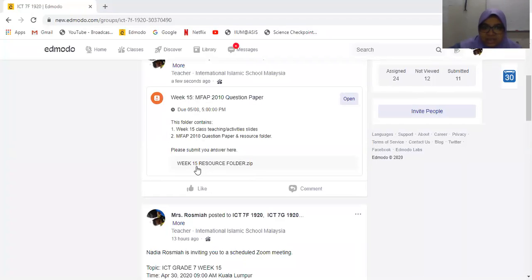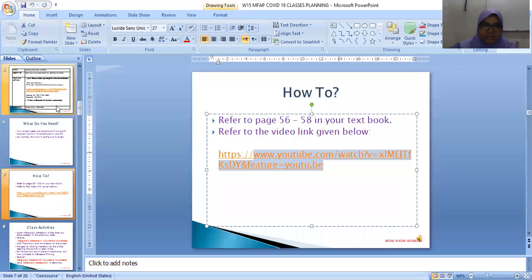Inside the week 15 resource folder there is the question paper and also the week 15 teaching or activity slides, meaning what we'll be doing today. What I mean is we have the question paper and also we have this.